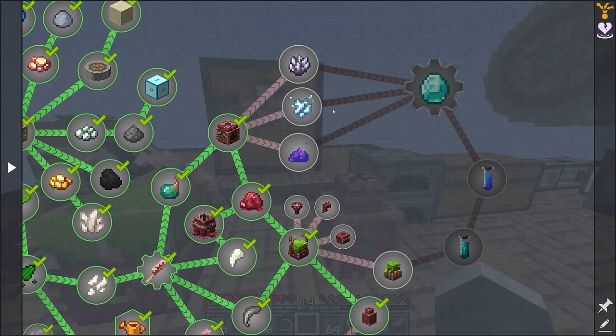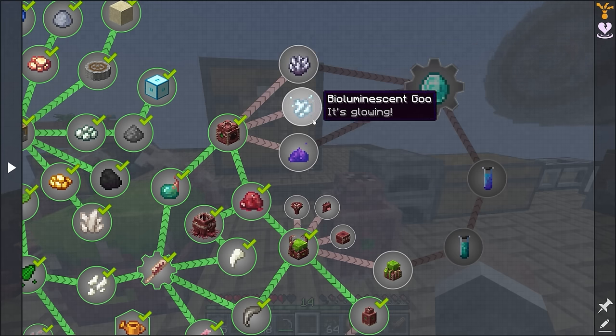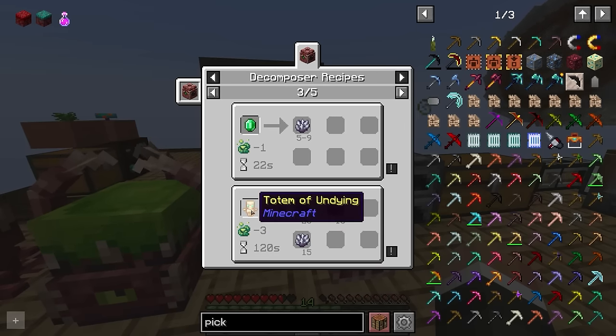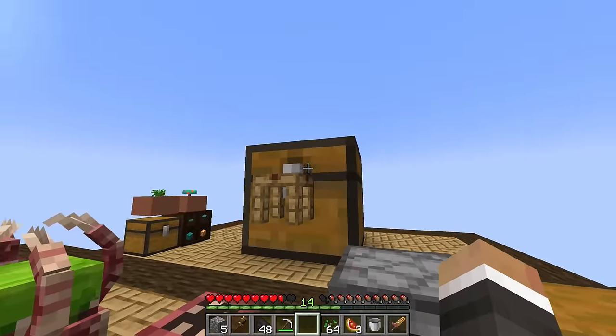getting the diamond. So in order to get the diamond, as I said at the start of the stream, we do need gem fragments, bioluminescent goo, and exotic dust. So the gem fragments: lapis, amethyst, nether quartz, prismarine, emerald, totem of undying, diamond, nether star, heart of the sea. I think lapis is the way we want to go.